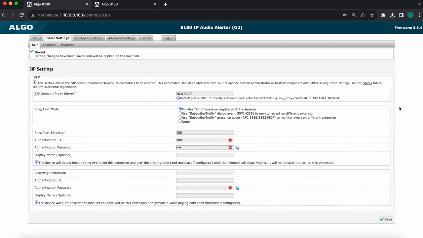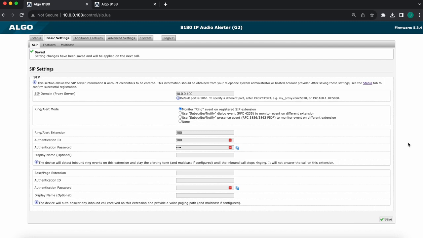You'd be required to set up a ring group, add this recently registered extension to the ring group as well as the target phone. So when that group is called, the phone will ring as it normally does. Our IP speaker will ring, or if it was a visual alert, it would flash according to your settings. And more importantly, neither one of them will answer the call. The call is going to be answered by a human being by picking up the handset. These will just ring or flash, or both if you need to deploy one of each.